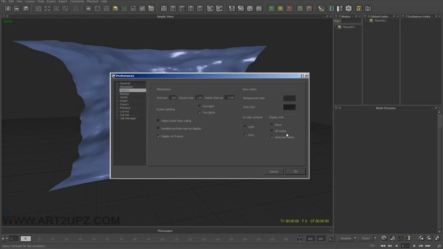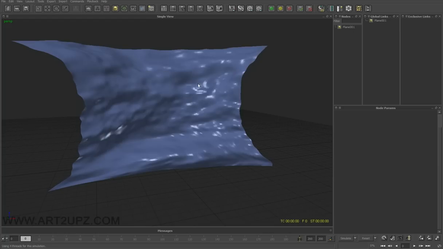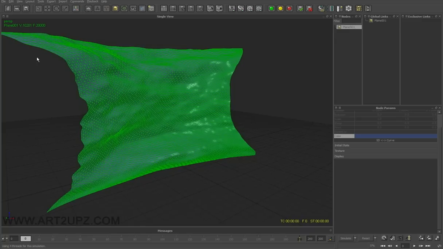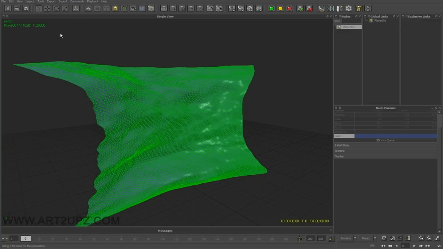Another aspect is display info. It's all nodes or select node. What is it? This is when you select your geometry or your element. Here under the perspective view you can see the information about your element.